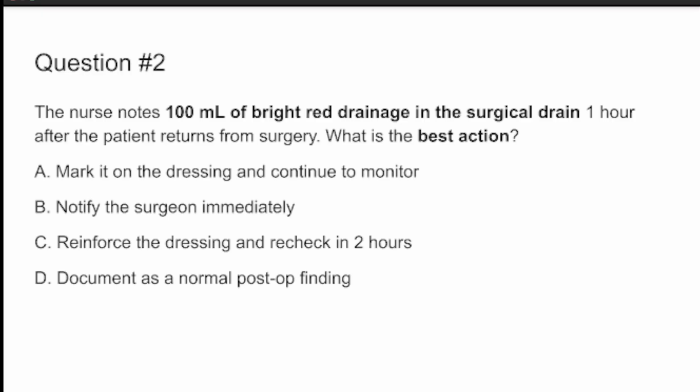Notify the surgeon immediately. So, bright red drainage that's greater than 50 milliliters per hour shortly after surgery, because this patient is 1 hour after surgery, could mean there's active bleeding going on, right? This is not normal and requires immediate provider notification. So pay attention to the question and the information it's giving you, right? So 1 hour after the surgery and we have 100 milliliters of bright red drainage, that is way too much and that's a concern, which goes back to that hemorrhaging I told you guys about. That's a big concern and we want to let the surgeon know about that.